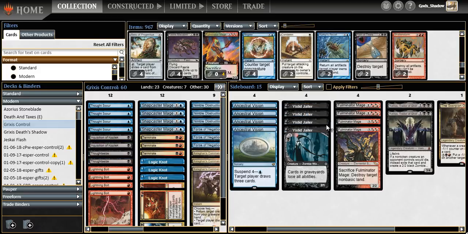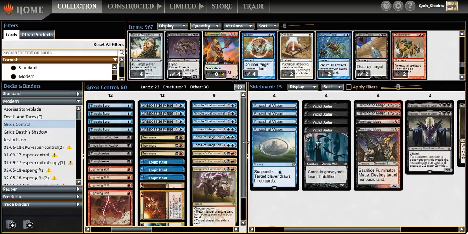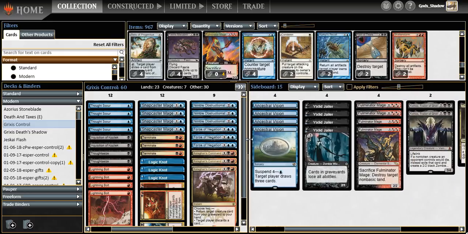Then Grixis Jailer, because it's just a very good card, not only against Dredge and Graveyard strategies, of course, but also against Wirza, where it doesn't prevent us from doing anything whatsoever and just stops their combo entirely, and they don't play too many removal spells, therefore rendering a couple of the cards non-functional, and we can still attack with it, which is also pretty great. 4 Fulminator Mages for Tron, of course.